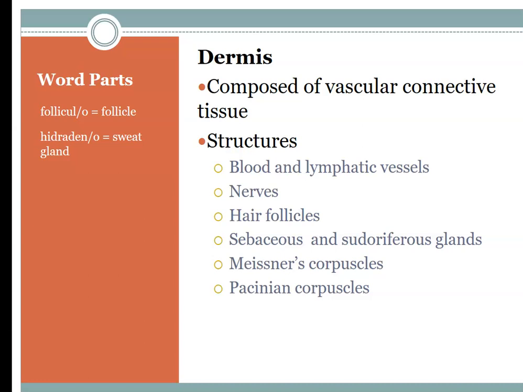Okay, the dermis is composed of vascular connective tissue. Now remember that the synonym for dermis is the corium. While the epidermis is the covering, the dermis is the tissue that is being covered. Vascular in nature and composed of connective tissue, the dermis is also the site of the nerves, hair follicles, touch receptors, and sudoriferous glands, which are sweat, and sebaceous glands, which are oil.